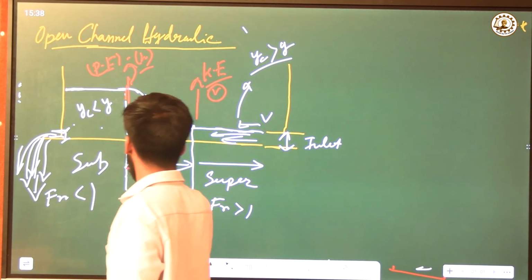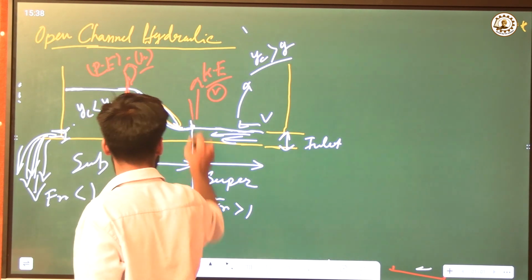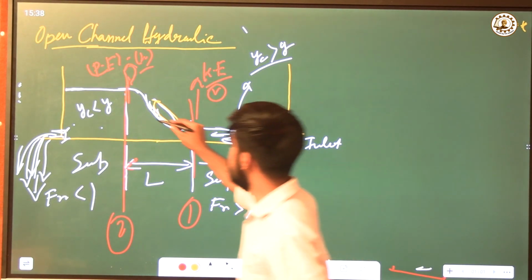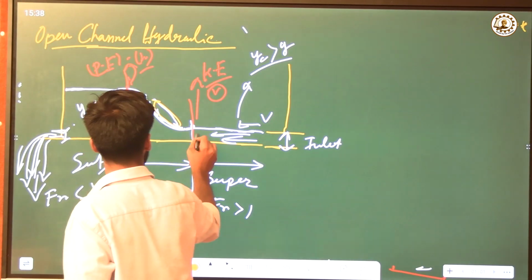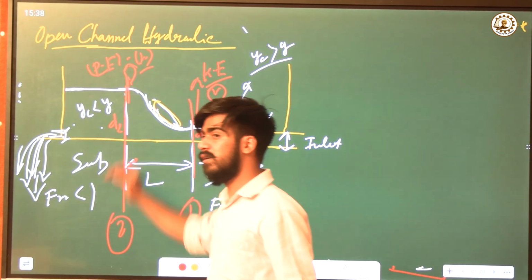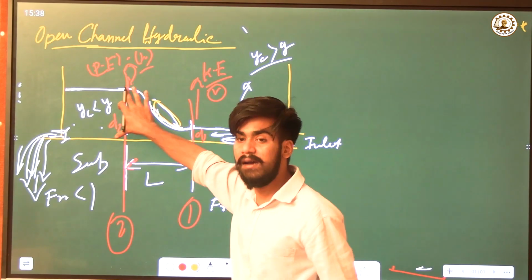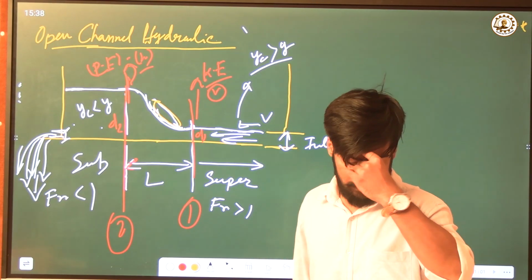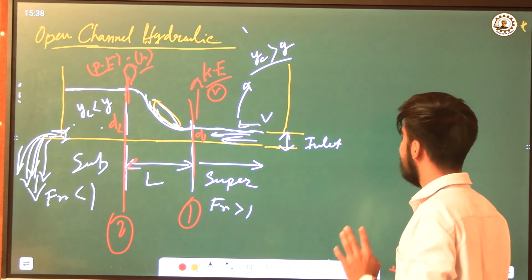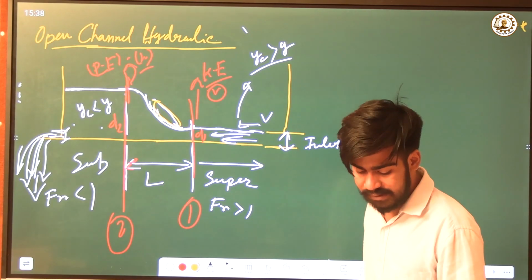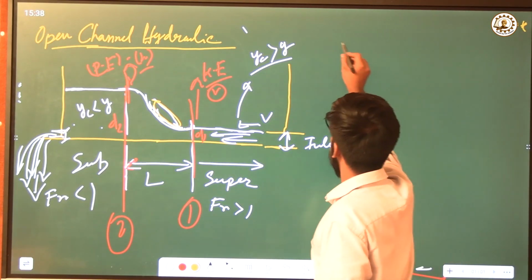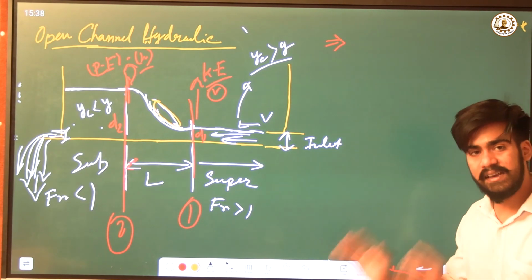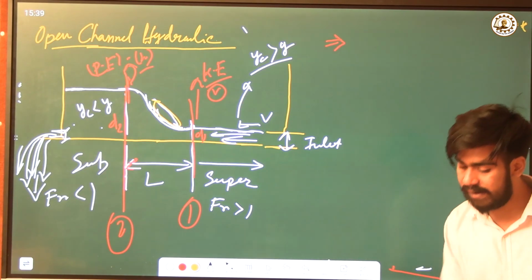Now this is the length of the hydraulic jump. If we consider two sections, this is 1, this is 2. So if this is D2, this is D1, that becomes the depth of the flow after the hydraulic jump. Now, in order to define the hydraulic jump mathematically, we need to understand what Newton said, that the change of the momentum on that particular section is equal to the net force acting.